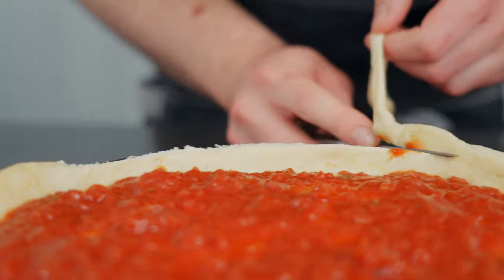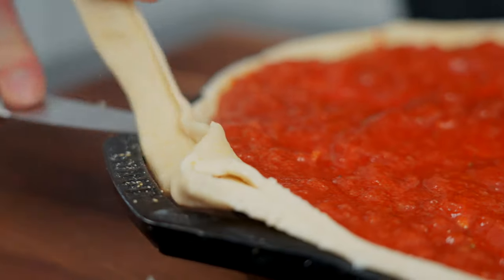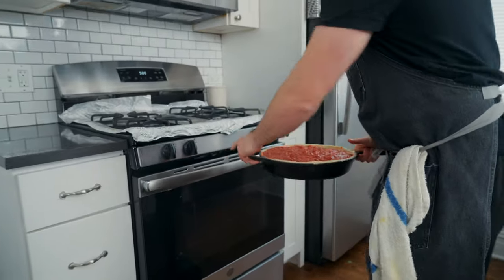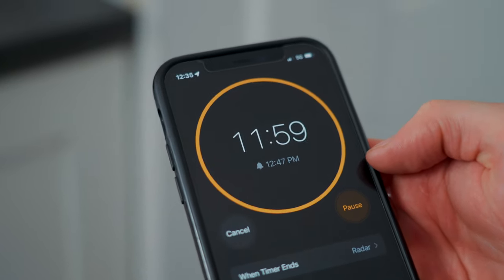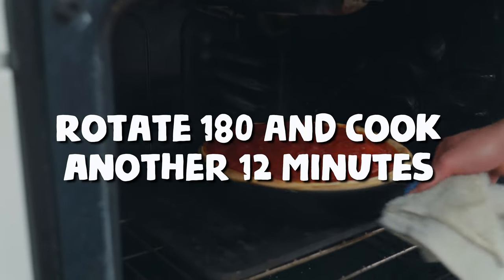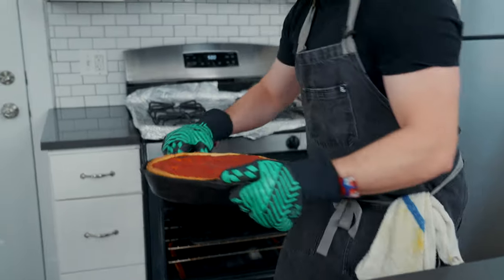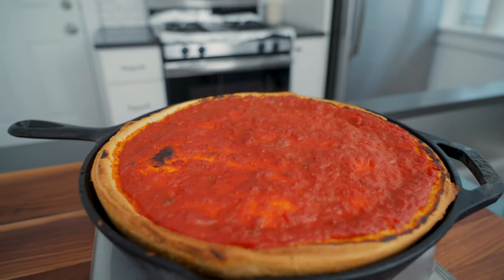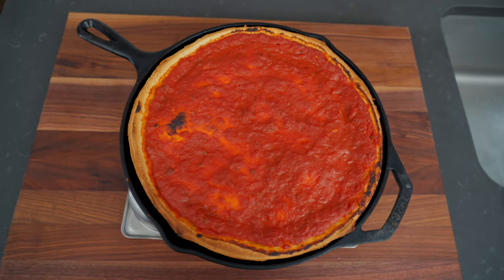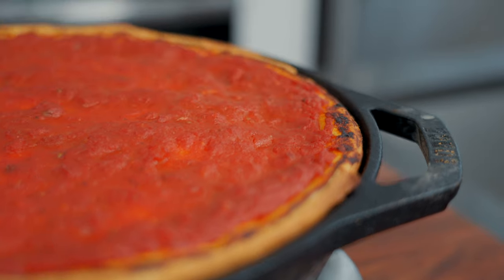Use a knife to slice away the excess overhanging dough from the pan, then pop the entire pizza into a 500 degree Fahrenheit oven that's been preheated for at least one hour. It's really important that the oven is charged with heat. For the first round, bake the pizza for 12 minutes, then turn it 180 degrees and cook for another 12 minutes. If the crust looks a little pale around the rim, just let it bake for another few minutes until it looks golden brown. Now I hate to be the pizza dad, but you need to allow the pizza to rest for at least 15 minutes in the pan before attempting to remove it. There's a lot of melty goodness in this thing, so give it some space and let it breathe.